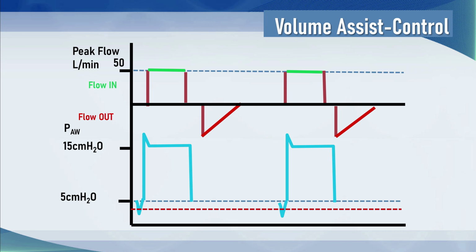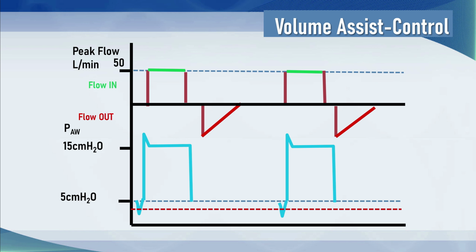This patient is on volume assist controlled ventilation. There's an inspiratory pause, it's constant flow. And on the pressure waveform, you can see that I've drawn a little red line along the bottom. Both of the breaths that are delivered here have a little negative pressure divot just before the upward deflection of the pressure waveform. And that divot goes down below the red line. And that red line is the negative pressure level below which one must get to before the ventilator will pressure trigger.